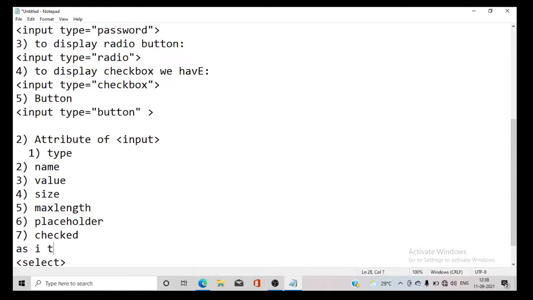As I told you, all the attributes we can't use with the input attributes. Sometimes with some control we need all 6, sometimes we need only 4.